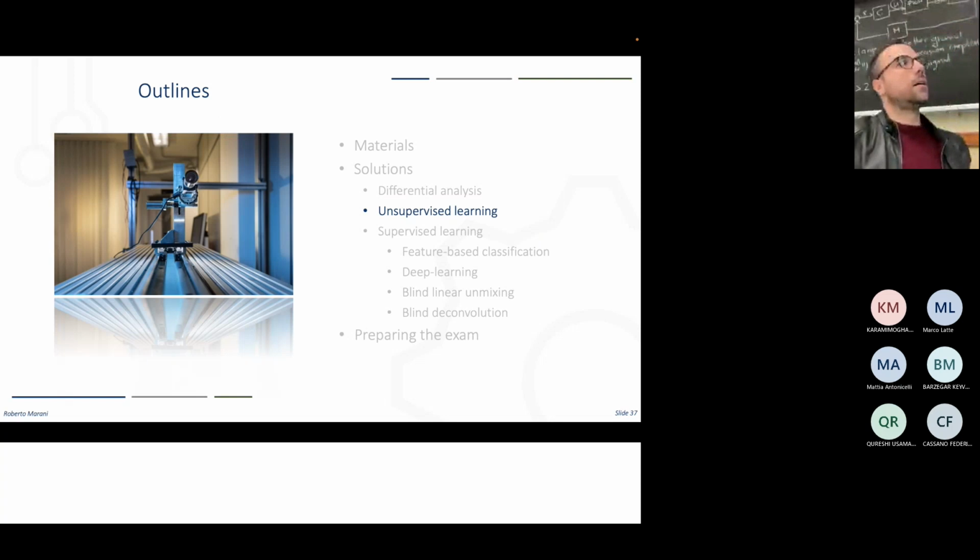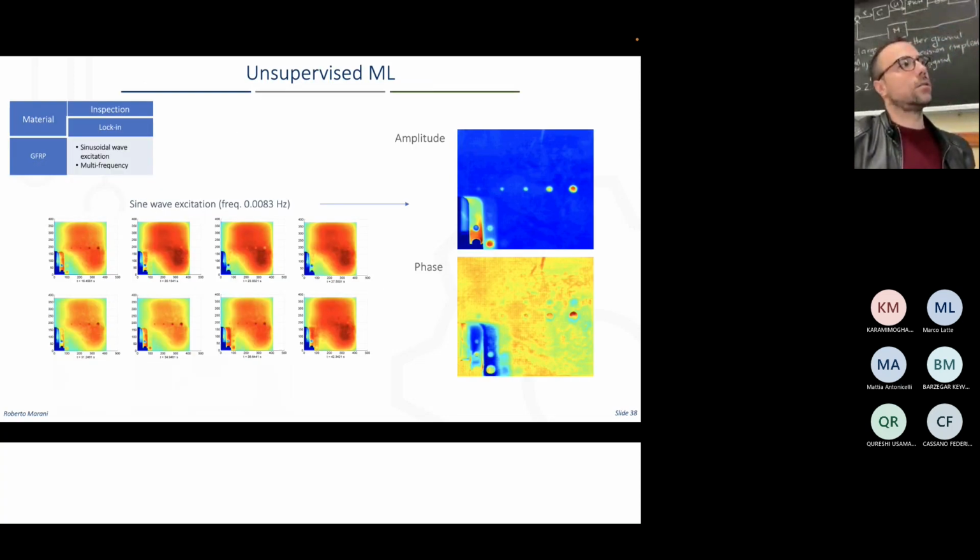And so, unsupervised learning. We are now going back to the example that I showed you in our past lecture for the analysis of amplitude and phase maps from lock-in thermography. So we are working again on lock-in thermography, amplitude and phase maps, with the sine wave excitation, at the frequency of this specific sine wave excitation. We're just taking one frequency, so we are not approaching the problem of multi-frequency. So we just have a single sine wave, and we are trying to detect the defects in an unsupervised sense. So we are supposing that we don't have the labels of the ground truth, so we are taking the whole amplitude and phase map as they are, and nothing more than this.